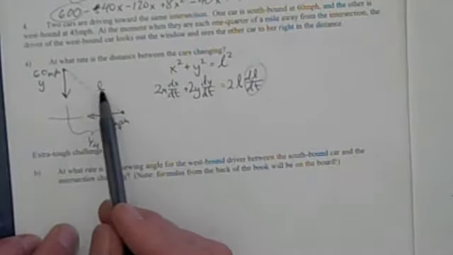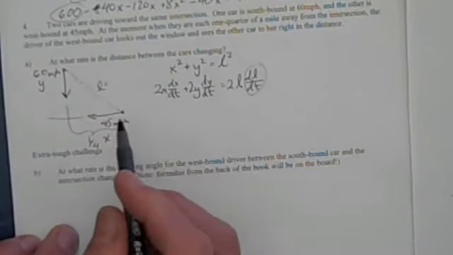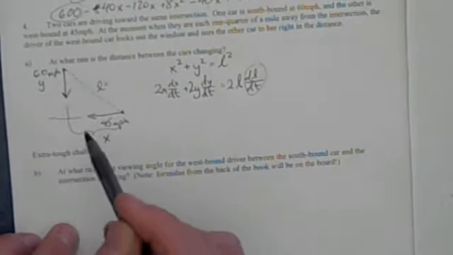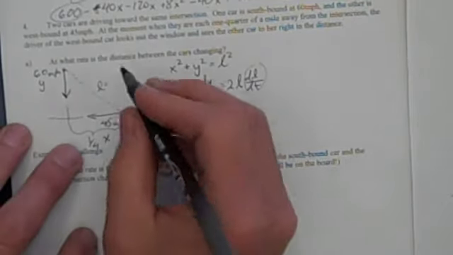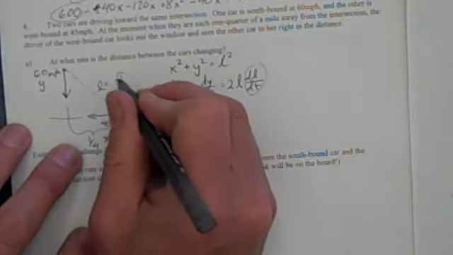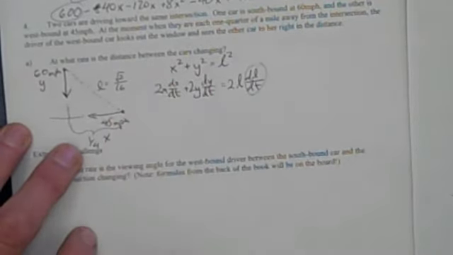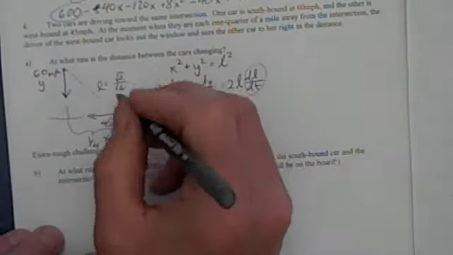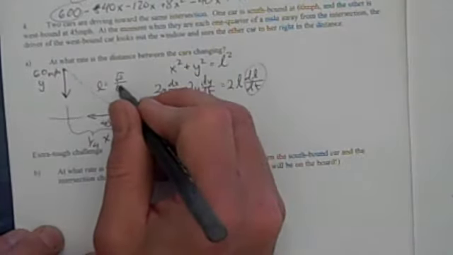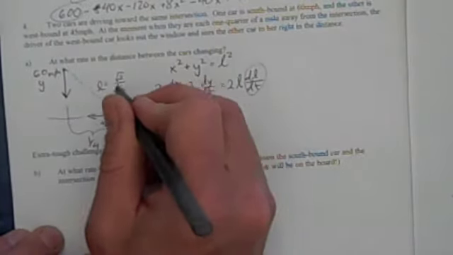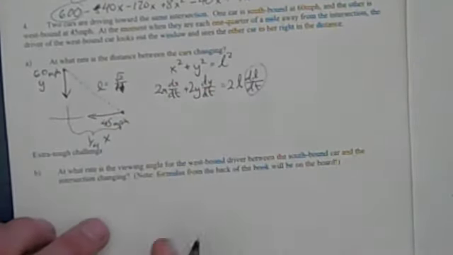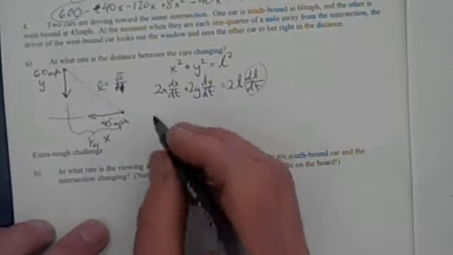I can find out L by using Pythagoras. 1/4 squared plus 1/4 squared square rooted is going to be radical 2 over 16. Okay, you can check that out for your length. And then when I square root that, sorry, radical 2 over 4 I meant, because I have to take the square root of 16. So you can find that out on a calculator. But now I can plug in everything that I know.